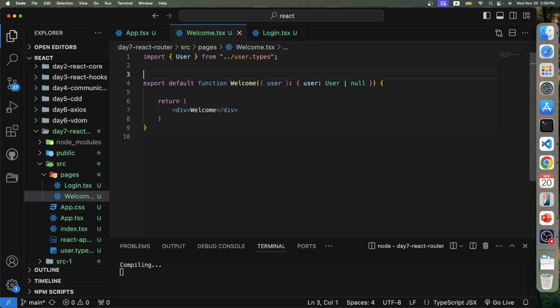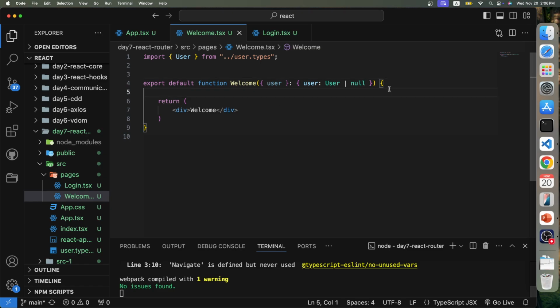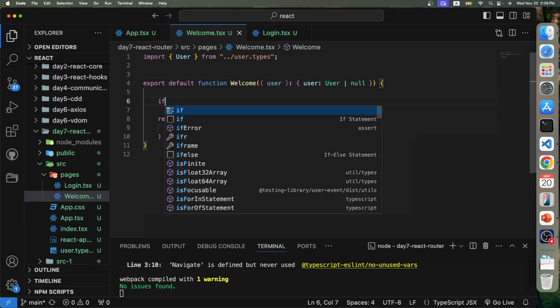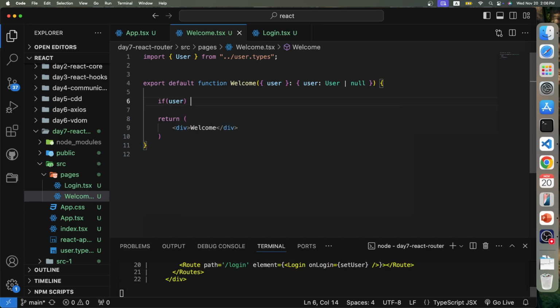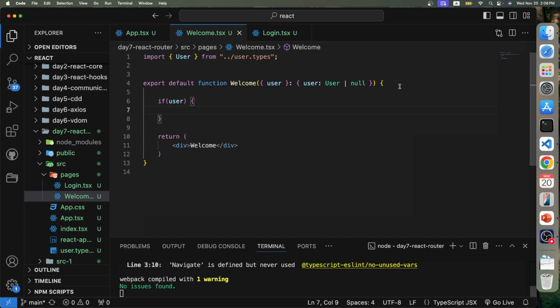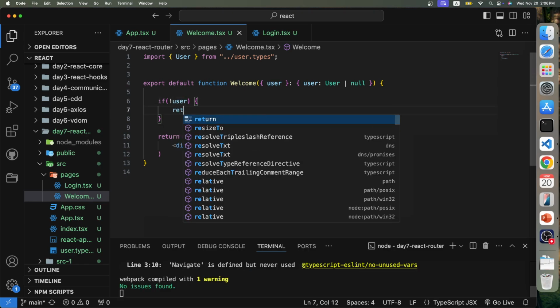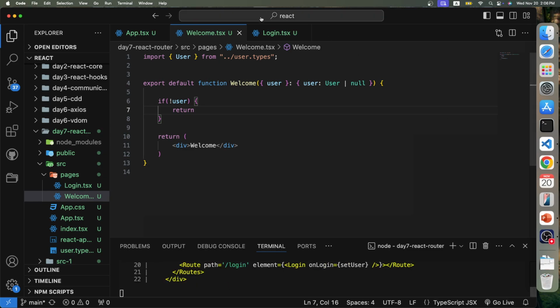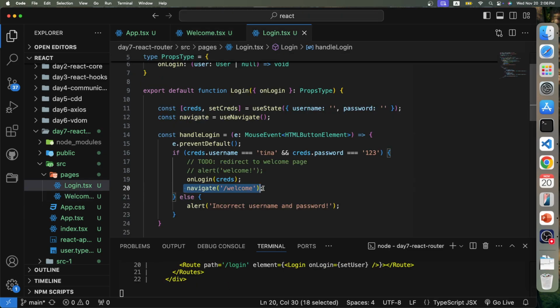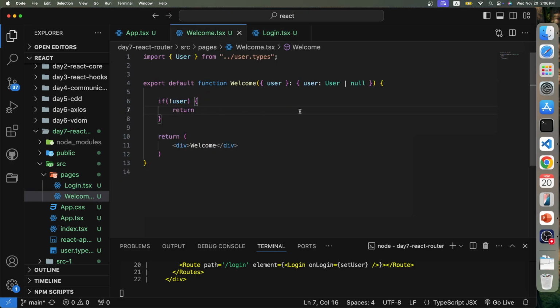Okay, so user now, and then what I'm going to do is, if user doesn't exist, I'll return to what? Redirect to the login page. You can do this way, use navigate to login. Or you can do it here, because I'm returning JSX.